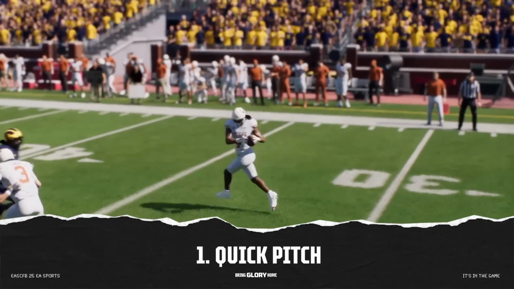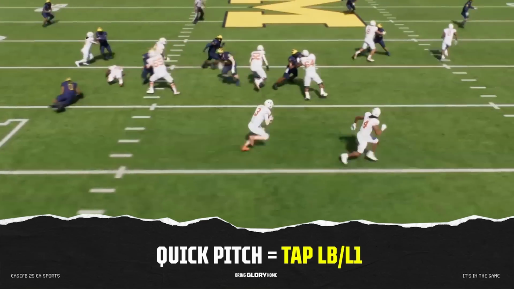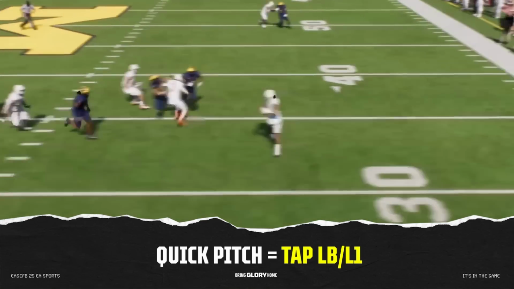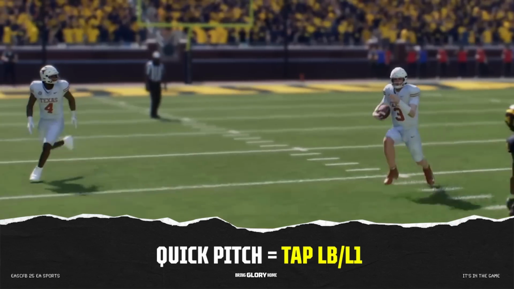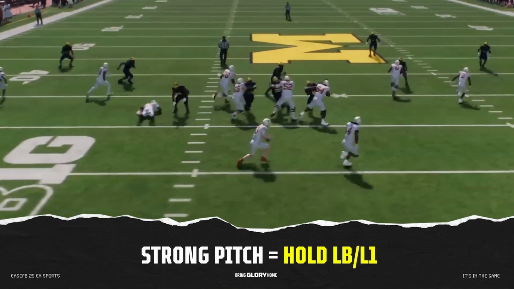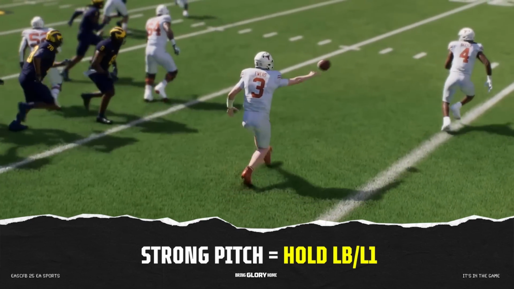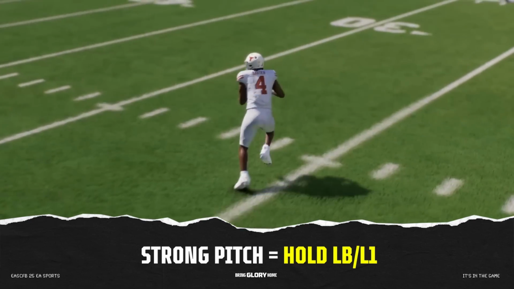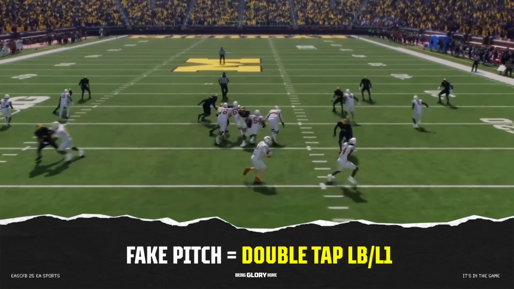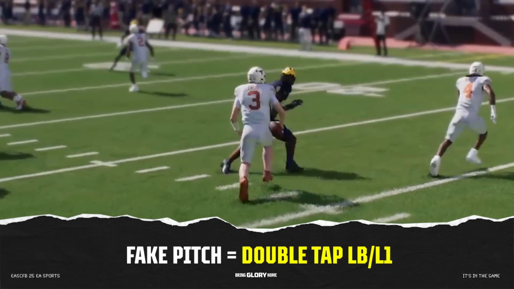You've got your quick pitches, strong pitches, and fake pitches. Quick pitches are basically going to be to get you out of a tight spot. The animation's going to be quick, but the ball might hang. It might not hit the pitch back perfectly in stride, but then on your strong pitches, which you're going to get by holding the pitch button, the animation might take a little bit longer, but it's going to hit the guy in stride. The ball speed's going to be quicker. And then, of course, fake pitching, that's just to rub it in your opponent's face. It's just going to be rude when you do that. Exactly. That's just going to be to taunt, basically.